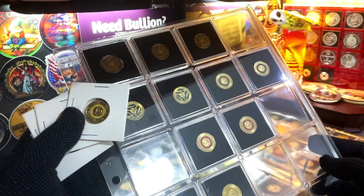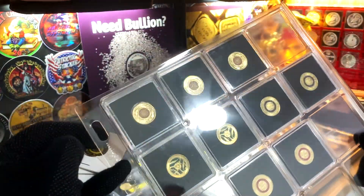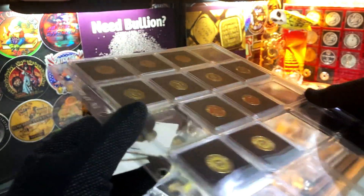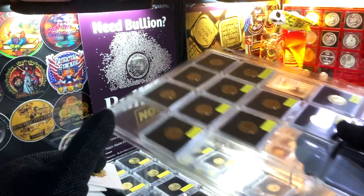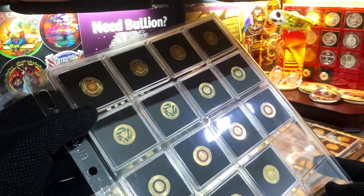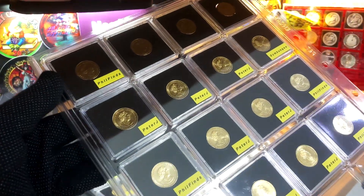These coins will join my other $2 coloured coins that I have in my collection, specifically in this sheet over here. Right over here on top, you can see I have three Honeybee coins. So with the addition from Phil, I now have four. I also have two sets of the Vegemite coins, which were given to me by Peter Jay. As you can see, I have all four coins in the album sheet. Just to make sure I don't forget who sent me all these coins, I tagged their names right behind.